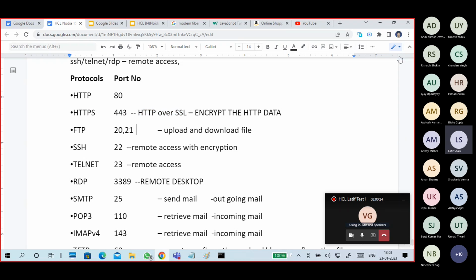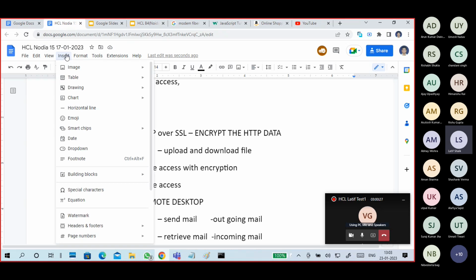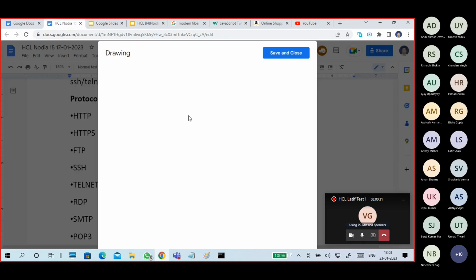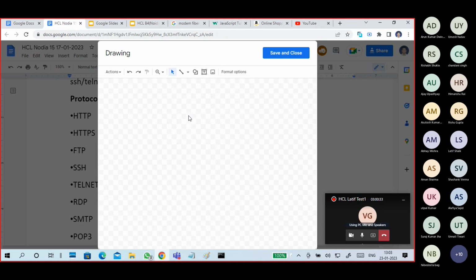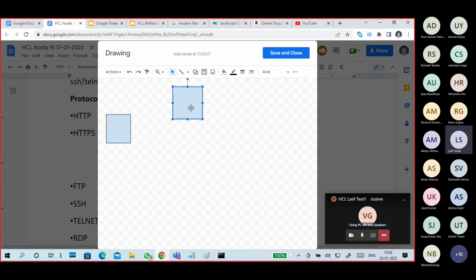FTP, file transfer protocol, to upload or download a file. I am doing one diagram, just simple, two things only. This is the client PC, and this is the server PC. Server is also a machine, right? So it's very simple.